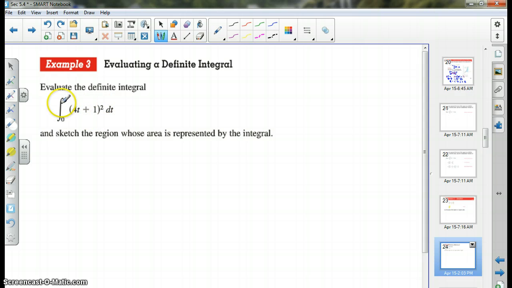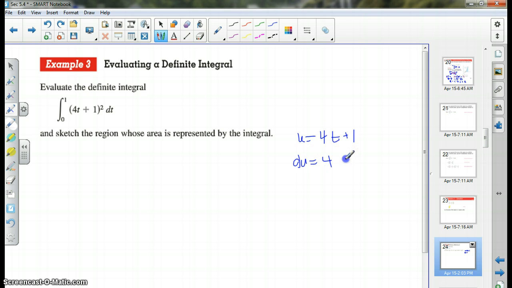Can't break this up into the integral of 4t plus the integral of 1 because the whole thing is being squared. So perhaps the best thing to do here is a u substitution because I see an inside function and an outside function. So I wonder what would happen if I let u be 4t plus 1. Then du would equal 4 dt, because all the variables are in terms of t instead of x.